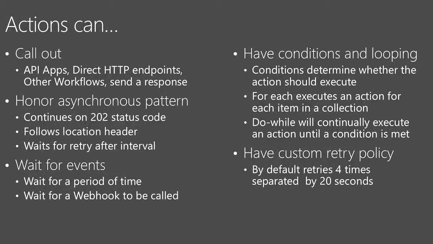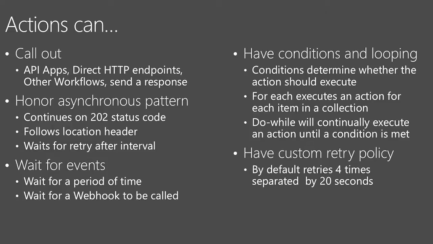The next sections are actions. Actions can do a number of things. Its primary action capability is to call out. It can call out to API apps. It can reach out to a direct HTTP endpoint. It can call other workflows or even send a response to an initiating request.